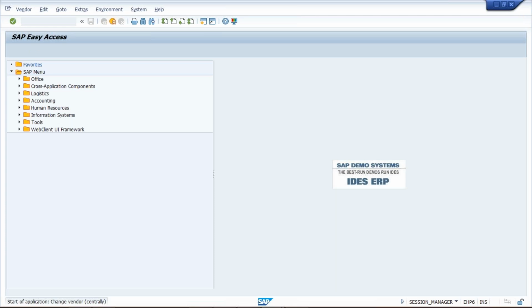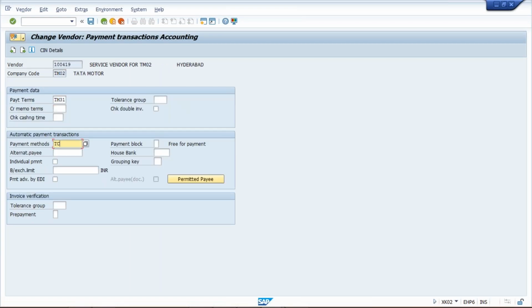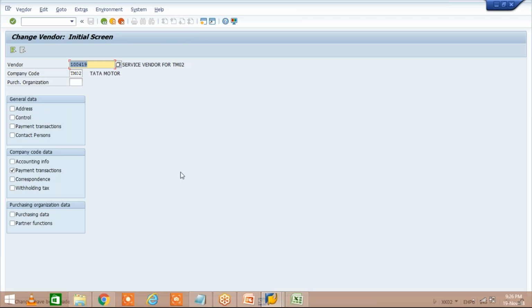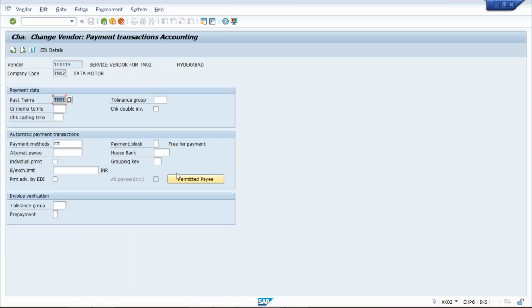Here in vendor master, in payment transactions, I'll give payment method C also and save it. Press enter. Let me check. Yes, we have given C here. Now the sequence got changed. Why? Because alphabetic C will appear first and T later, as it shows in ABC sequence.